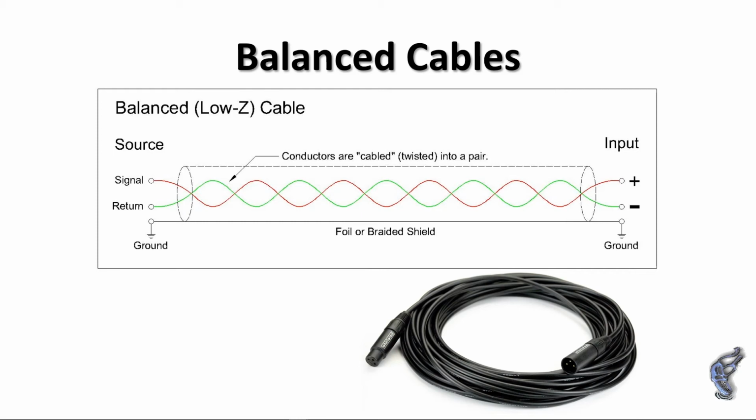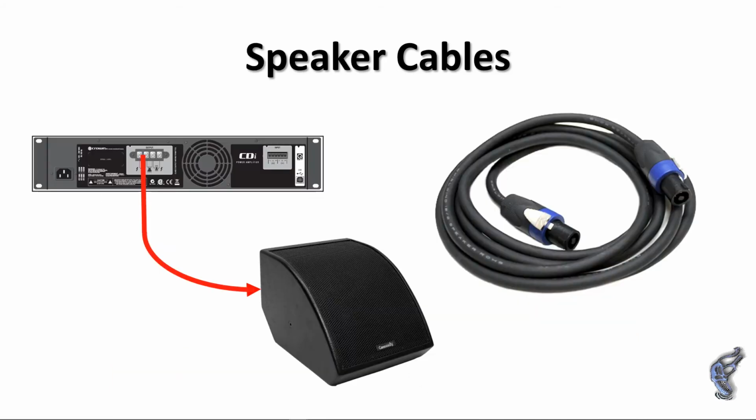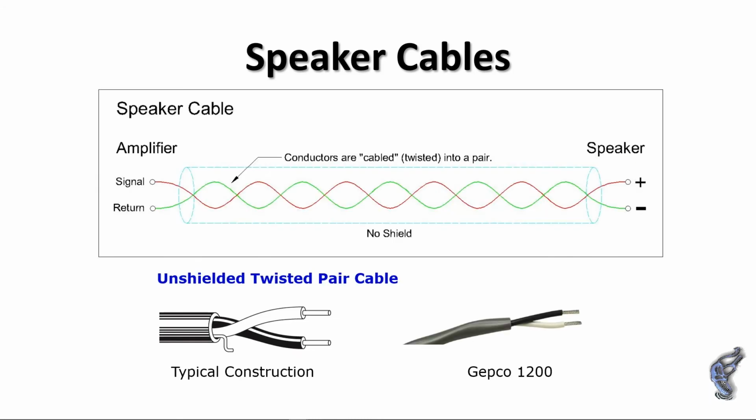We can also use a balanced audio cable, two conductors wrapped by a shield, to connect the output of our console to the input of a power amplifier. At the output of the power amp, we use what we call a speaker cable, which contains two large gauge conductors to make the connection from the amp to the loudspeaker. We prefer speaker cables where those two conductors are twisted together the full length of the cable. And in general, the larger the gauge of copper wire, the better. With speaker cables, there is no need for a shield.